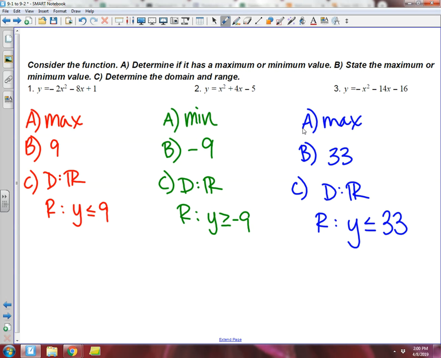Okay. Now, we're going to get into some word problems. And you guys hate word problems. You always have, and you always will. Fair enough? But what if I told you I could show a picture to you that would give you all of the answers I'm going to ask you to this word problem? You'd say, awesome, sign me up, right? And I'm going to tell you Desmos is going to do that for us.